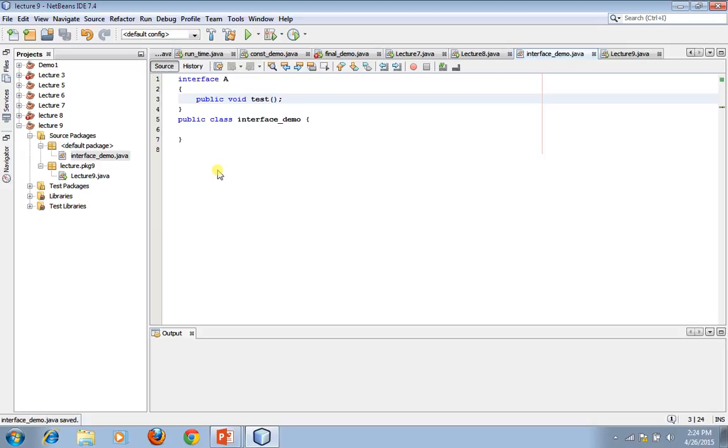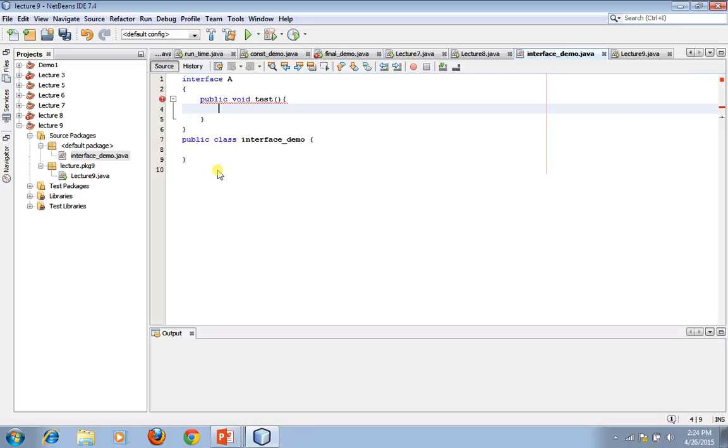Clear? Now one thing that you have to remember for the interface is, inside the interface you cannot write the logic of any method. That means you just need to specify the signature of the method, put the semicolon and leave it. If you try to define the logic of that method inside the interface, then it will display an error like this.